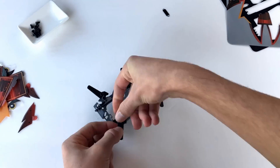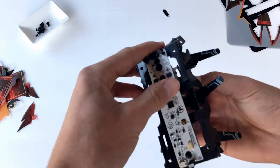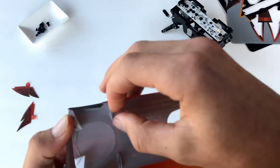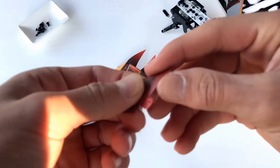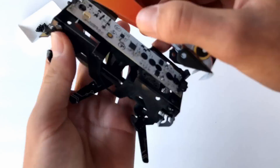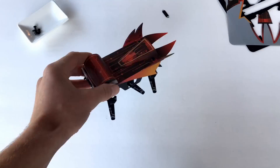Controlling these robots is done completely through the free app, available on both Android and iOS. The app is much better on iOS at the moment since the Android version is lacking features to create your own game and is a bit buggier, but that should be fixed with upcoming updates. The app is put together really well and provides a bunch of features right from the start.